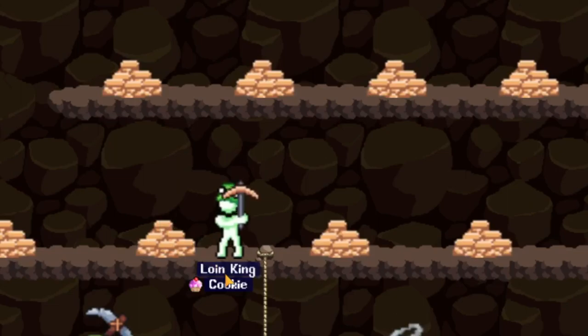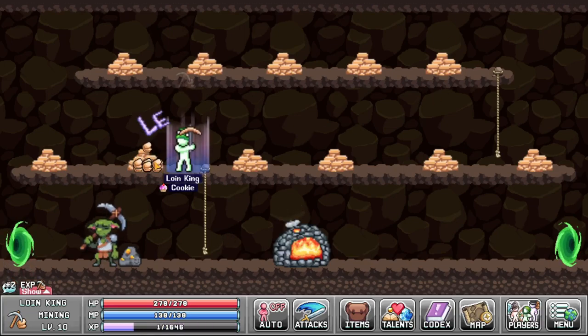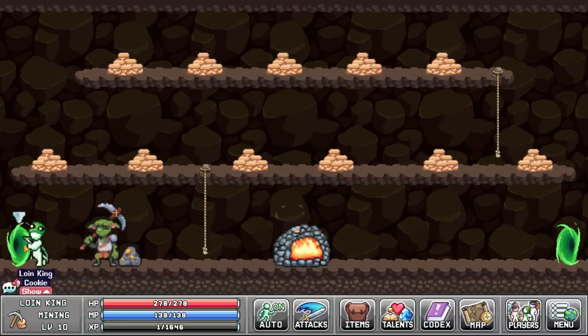All right. We're gonna let Lion King take his time, mine a little bit, and then he'll level up. +3 XP. Holy crap, this will take forever. +2 XP. Yeah, this is gonna take a little bit of a while. Okay, 1 more hit. Boom! Beautiful. Holy crap. Jesus. Man, that was some moment there.